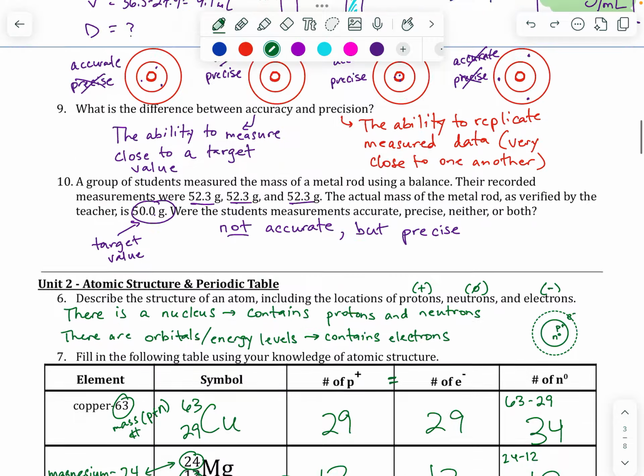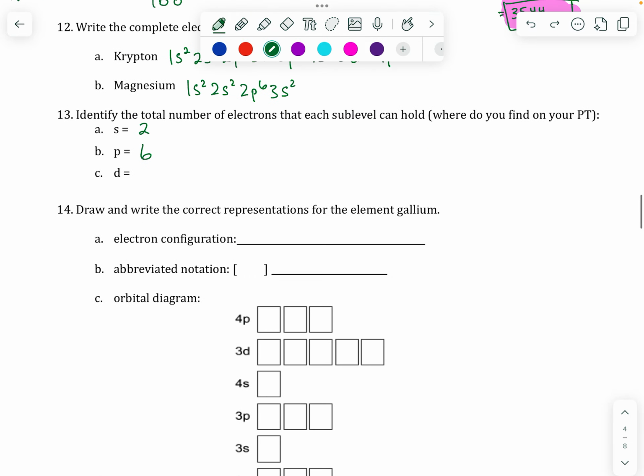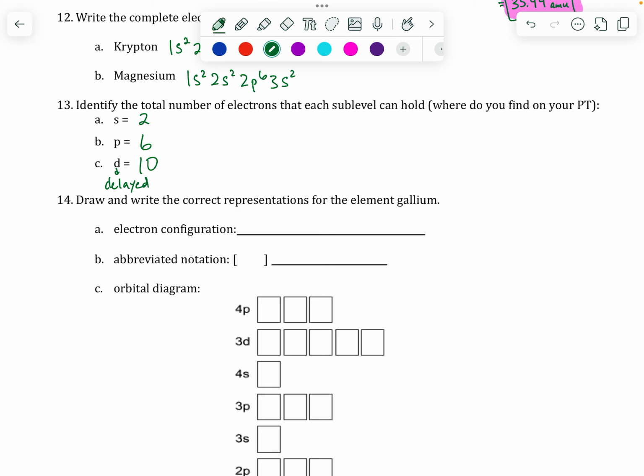And down here we have the d's, which are the transition metals in that middle portion of our periodic table, and that starts with scandium as number 21. Making it through zinc is going to take care of 10 electrons. So that is our d block, and we know that the d's are, we said, delayed, because they actually entered the previous energy level based on the period numbers right there.